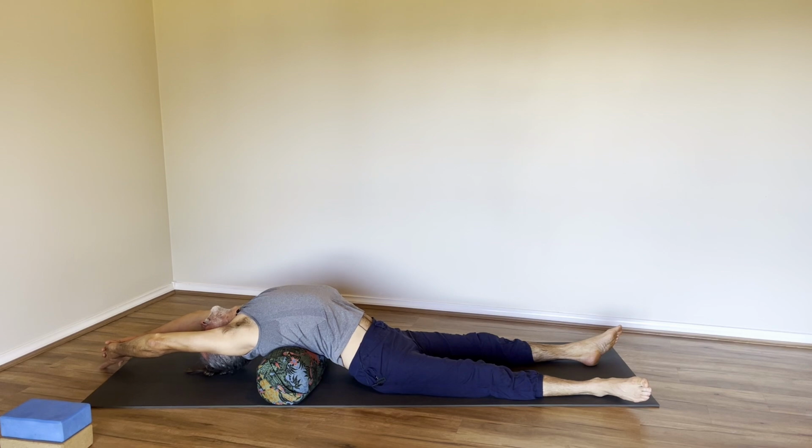Maybe we can just feel, as this posture opens up, that energy moving all the way from the big toes, up through the legs, the side of the body, up through the arms to the thumbs. The energy moving up from the toes, back down from the thumbs to the toes.